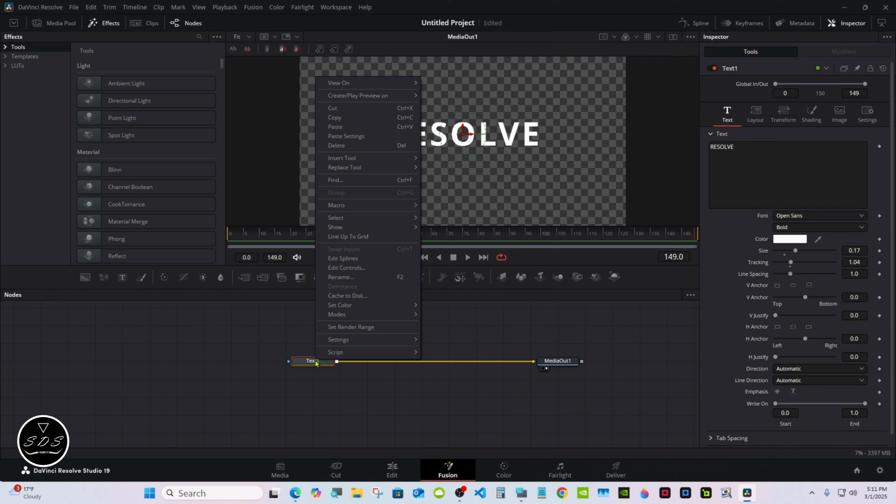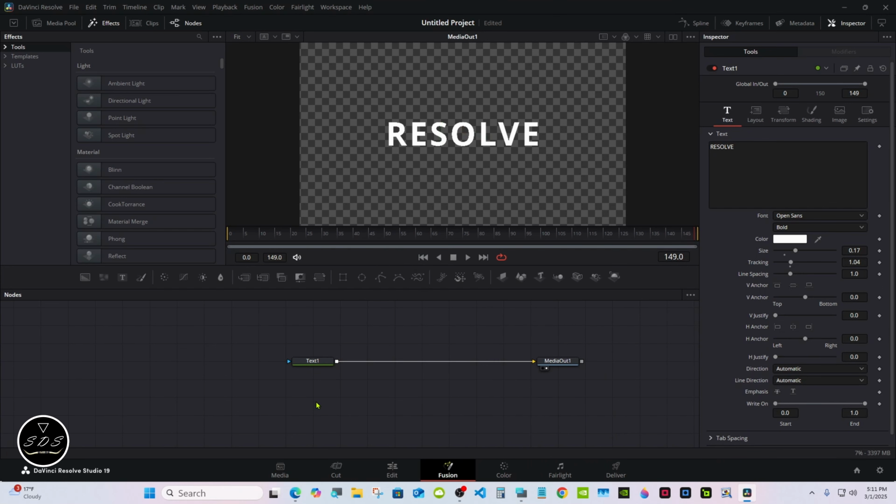And then right click on the text node, copy, click away, right click and paste instance. Same thing right here.